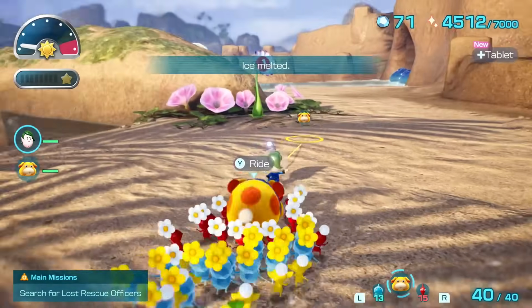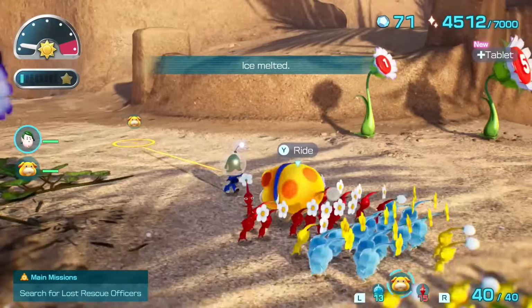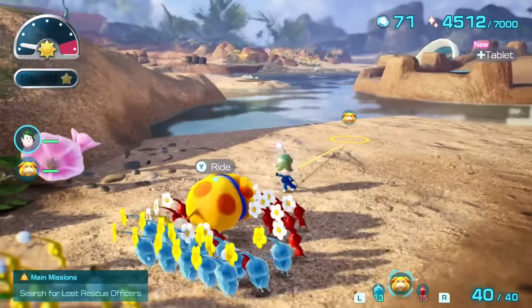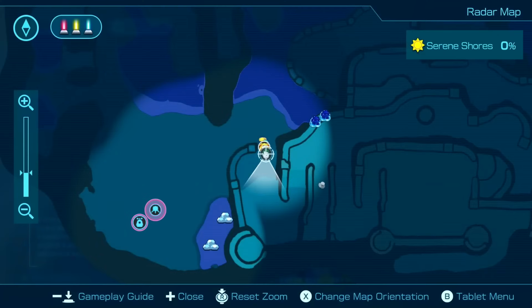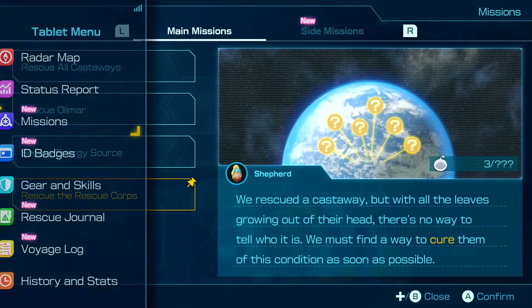Because there's so much stuff in the water and things to do in that way, it does make me a little bit confused on where we actually find them. Maybe they're actually in Blossoming Arcadia. But in the meantime, we have missions here that are updated.